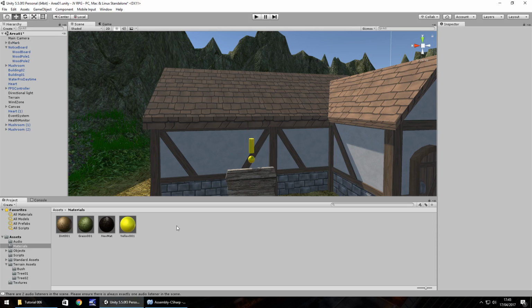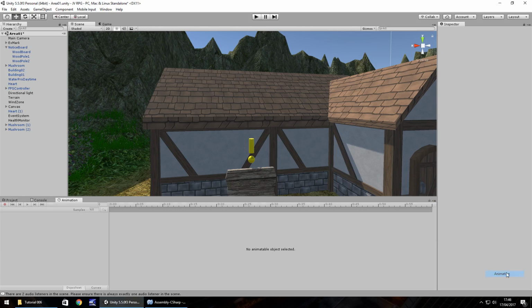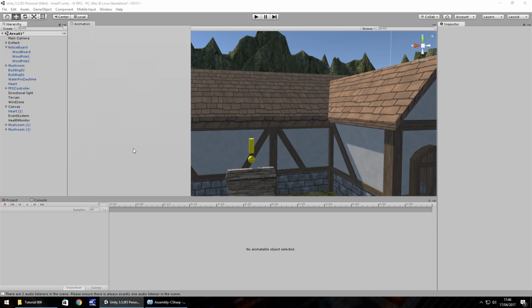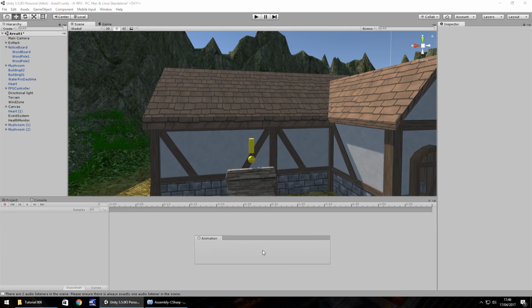Now, by default, I don't think Unity will bring up the animation tab. So to do that, if we go down here, you'll see this little drop-down menu next to the lock icon. If we click it and then click on Add Tab, we can then go down and add animation. And it should hopefully add it next to console. Now you can add this tab pretty much anywhere. You can have it up here if you want in the main scene view with the game tab or inspector, or you can have it dragged out as a whole new kind of tab. But I like to generally keep it here in my console, next to my console, I should say.